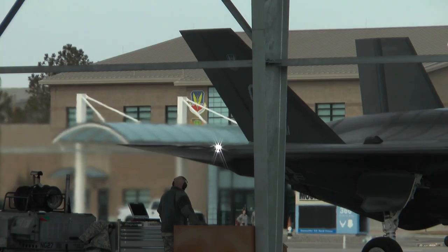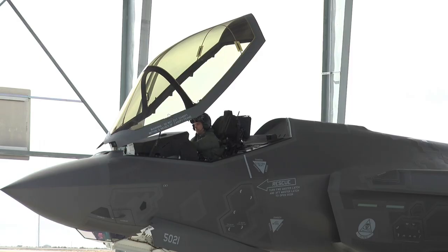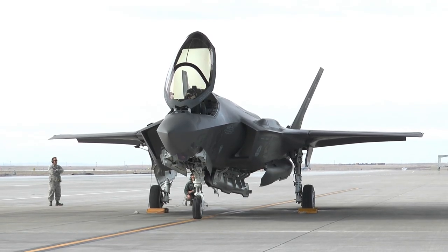My overall responsibility with the F-35 is basically the maintenance management portion, to ensure the aircraft's fleet health stays in a positive way. My role is material management, so I'm responsible for all the aircraft spares — if a part breaks, it's my responsibility to ship that part back to depot for repair and return. As a crew chief, my job is to maintain the aircraft and make sure my aircraft is basically spotless in every way.